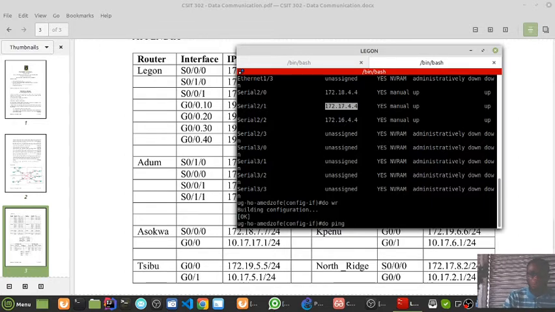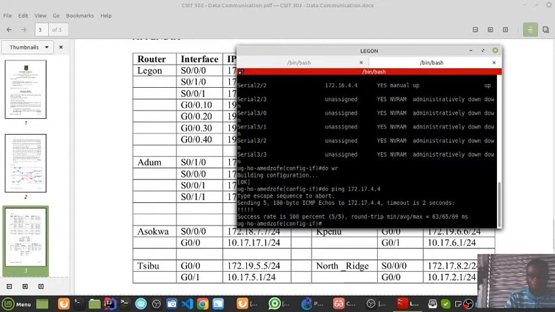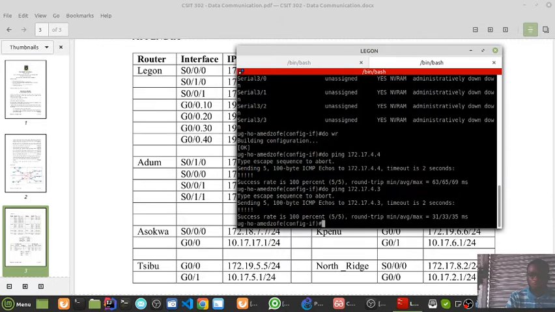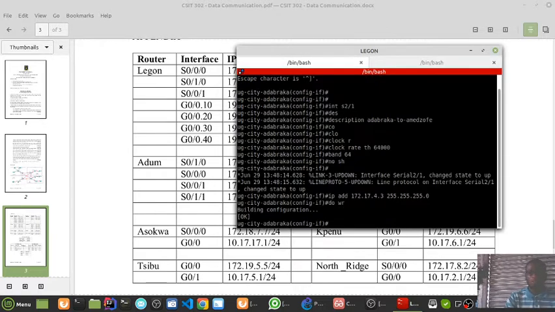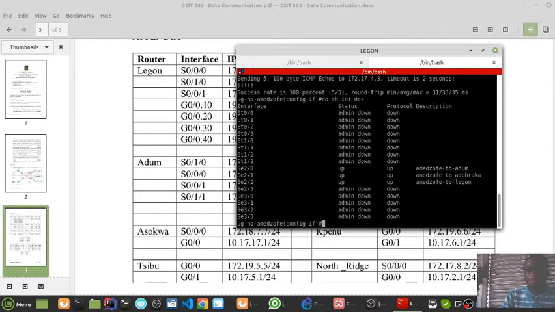Do ping. So I'm going to ping the other side. It's working. Show interface description. I have the link. Let me save this first. Okay, saved. Now I have all the links.